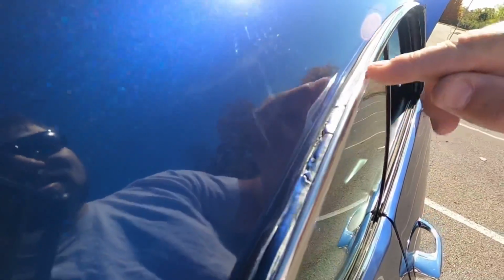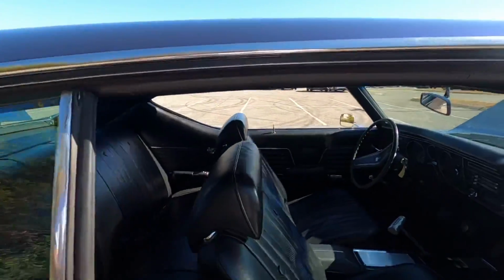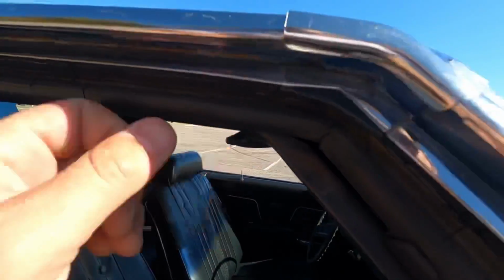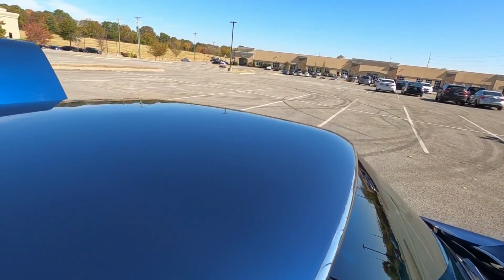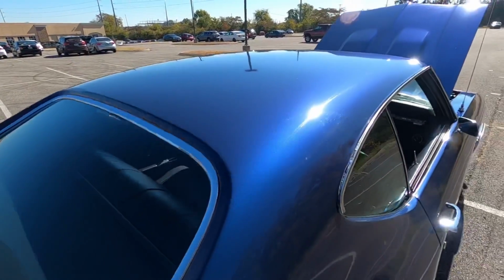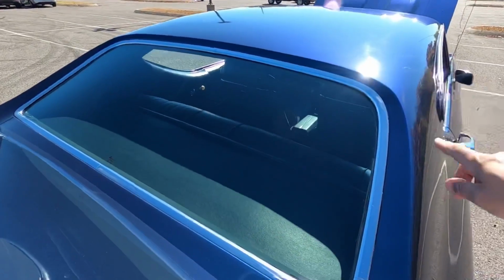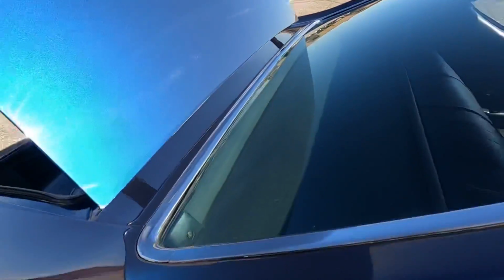You see a little bit of cracking down behind that trim. Your window's in good shape. Your seal looks good. Your seal up through here is older, but it's still there. But you can listen and hear how dry it is. Look at over the roof here. Not really seeing anything wrong with the roof. Around your back windows in good shape. Your trim looks awesome. You have a little scuff here in the corner on that trim coming down your back fender.